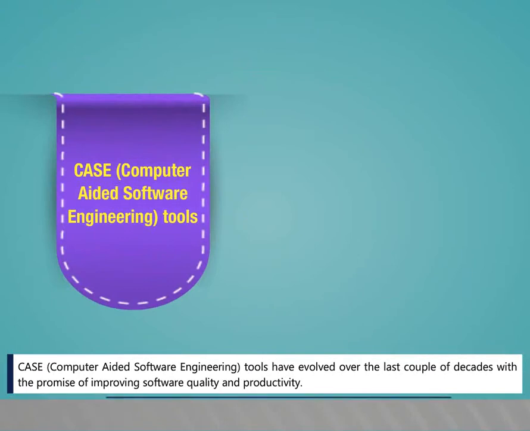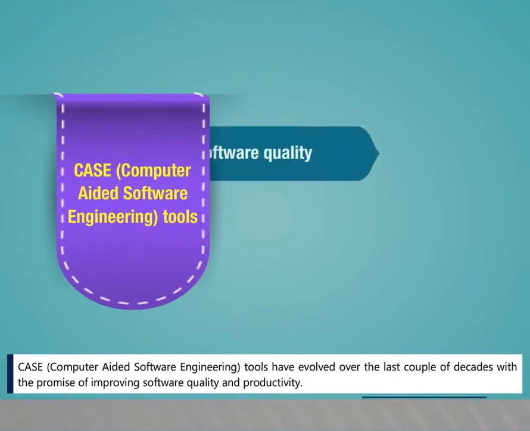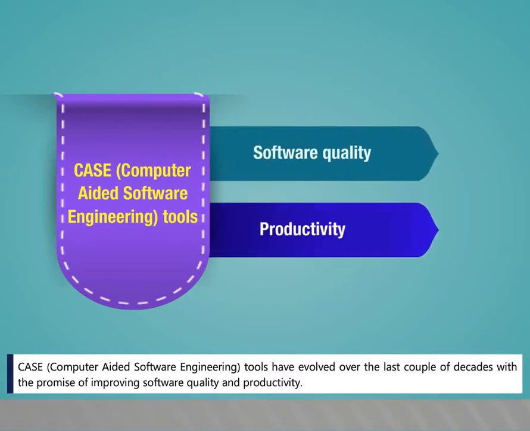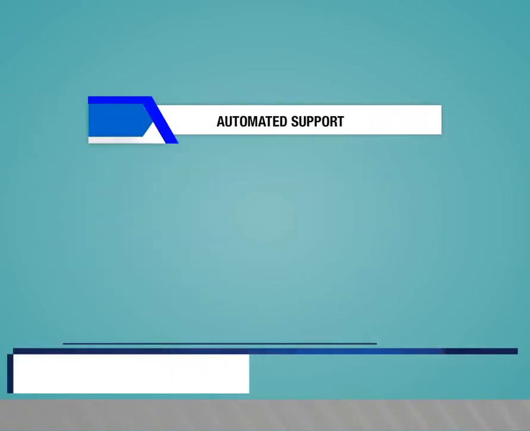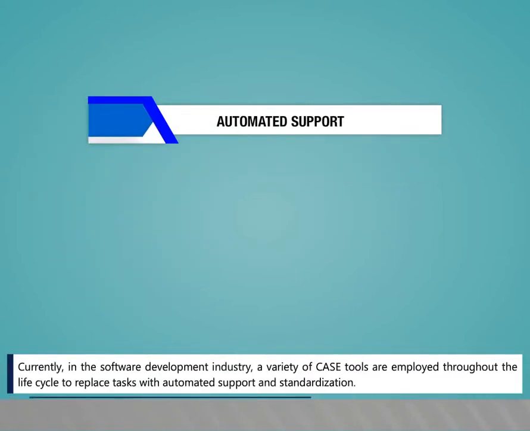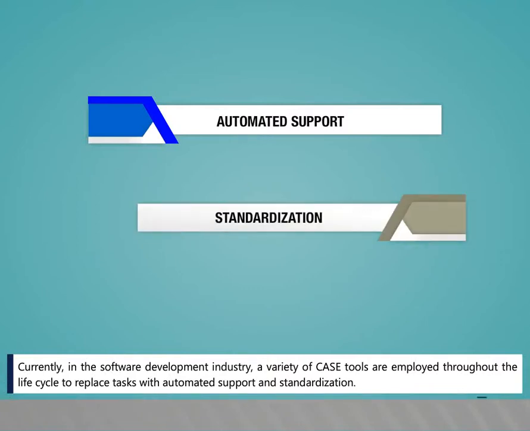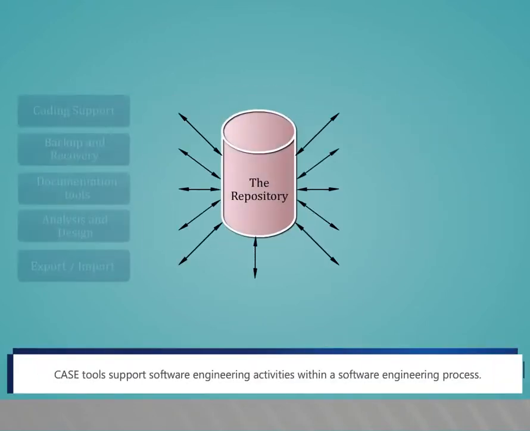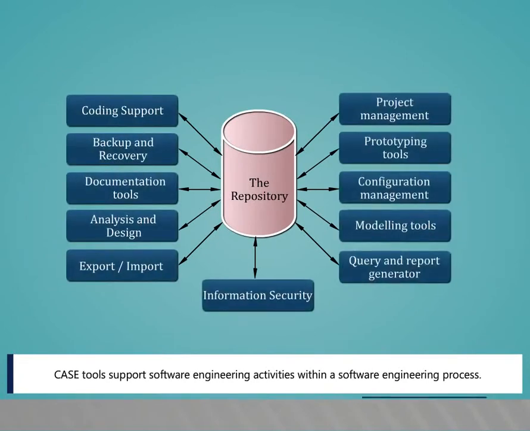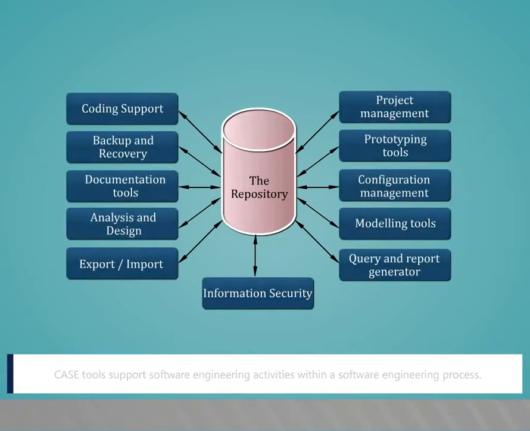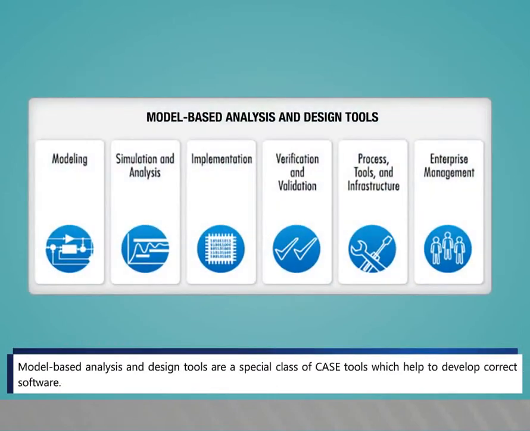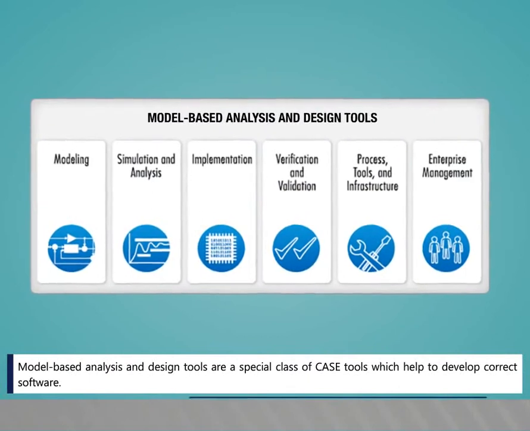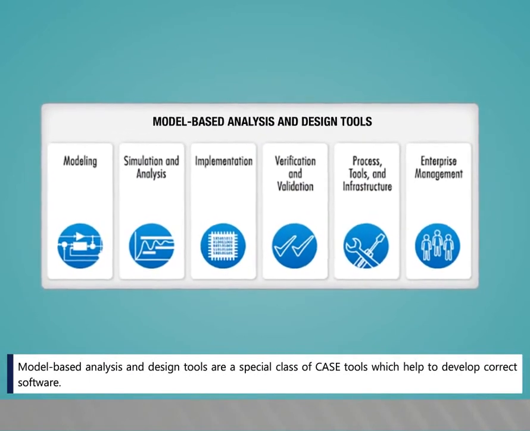CASE tools, that is, computer-aided software engineering tools, have evolved over the last couple of decades with the promise of improving software quality and productivity. Currently, in the software development industry, a variety of CASE tools are employed throughout the life cycle to replace tasks with automated support and standardization. CASE tools support software engineering activities within a software engineering process. Model-based analysis and design tools are a special class of CASE tools which help to develop correct software.